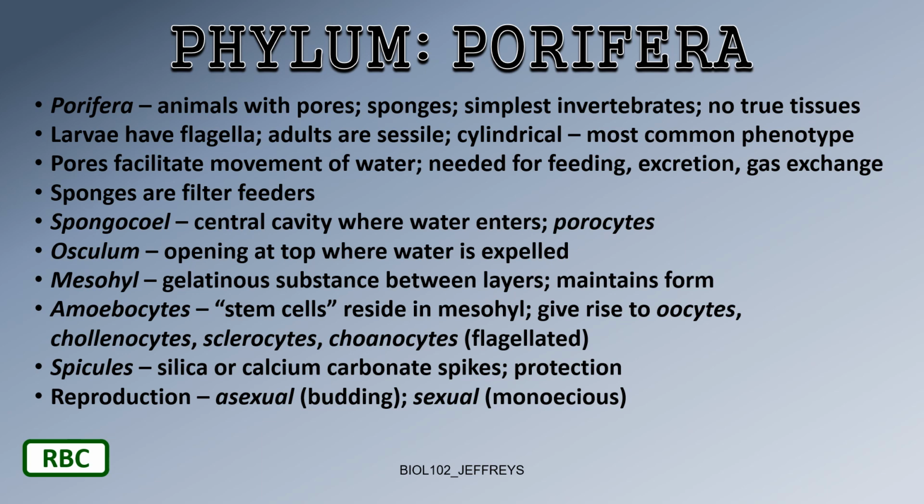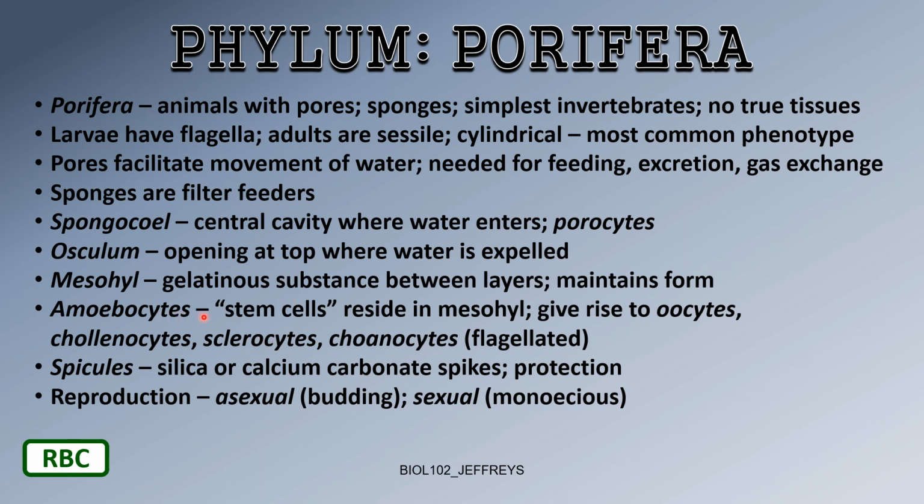And porocytes are cells within the walls of the sponge that filter things out, that capture food items, prey items. Porocyte, these are cyte cells within the organism, which is a Porifera. Now the osculum is the opening at the top where water is expelled. So you have a tube-shaped sponge that is fixed to the ground. At the top there's an opening, so it's like a big long tube, and that opening is called the osculum.